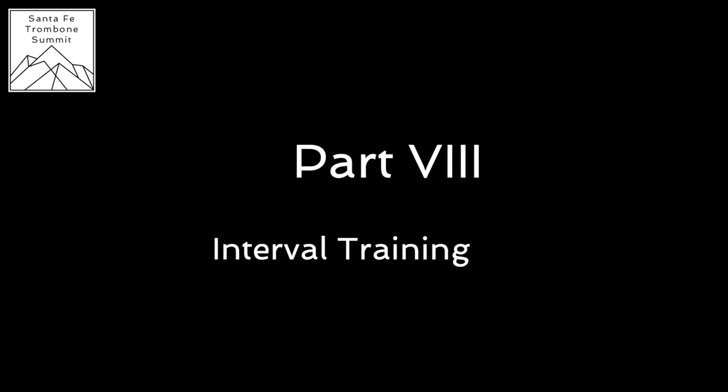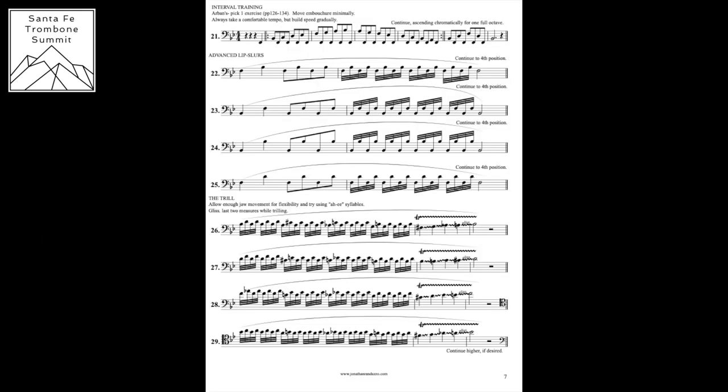Part 8, interval training. These exercises are extremely beneficial for accuracy, endurance, range building, and overall technique. Make sure this is practiced slowly at first to ensure accuracy. The first time should be slurred and then tongued on the repeat.